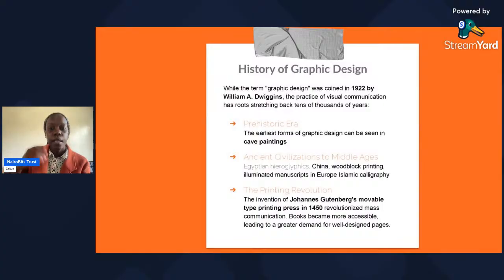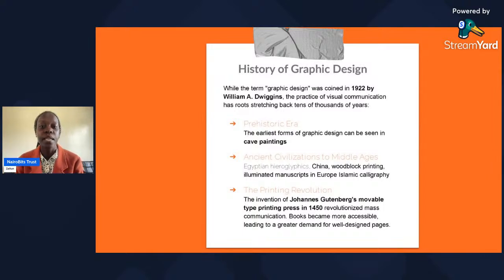So after knowing how designers communicate and all these things that are made by designers, let's go back to knowing the history of design and how design came to be. It is very important so that it can guide us to where we want to be or where we want to go, or how you as a designer can turn things into something appealing or something that applies to you. So it is important to know history, even for humans, to know your history in order to make things better. So, history of graphic design.